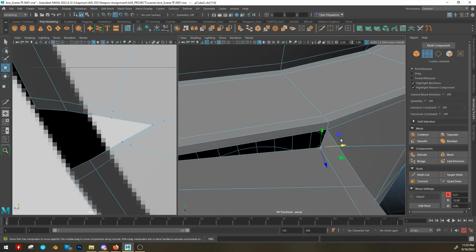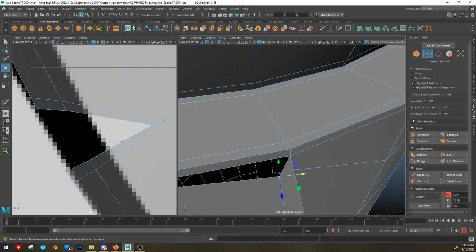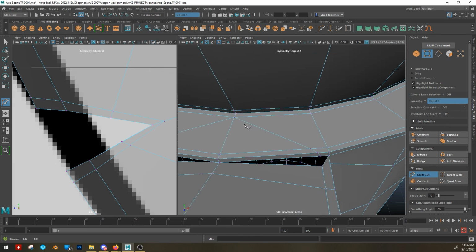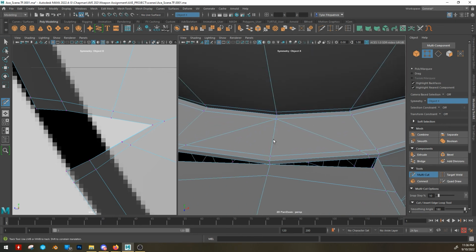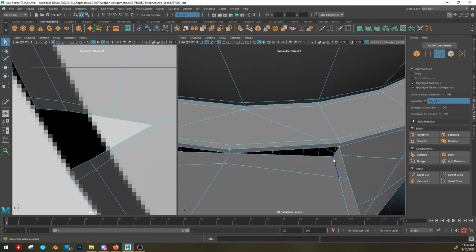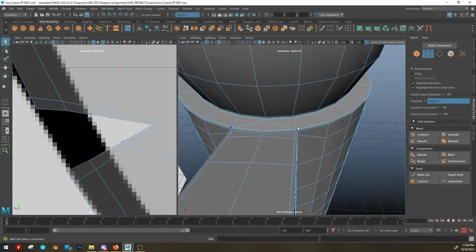And this one doesn't have a match yet, so I'm going to have to make it right now. Over here, and cut to the center there. And I'm going to delete this edge to maintain the quad here. And then I think for this vertice, I'll go ahead and target weld.